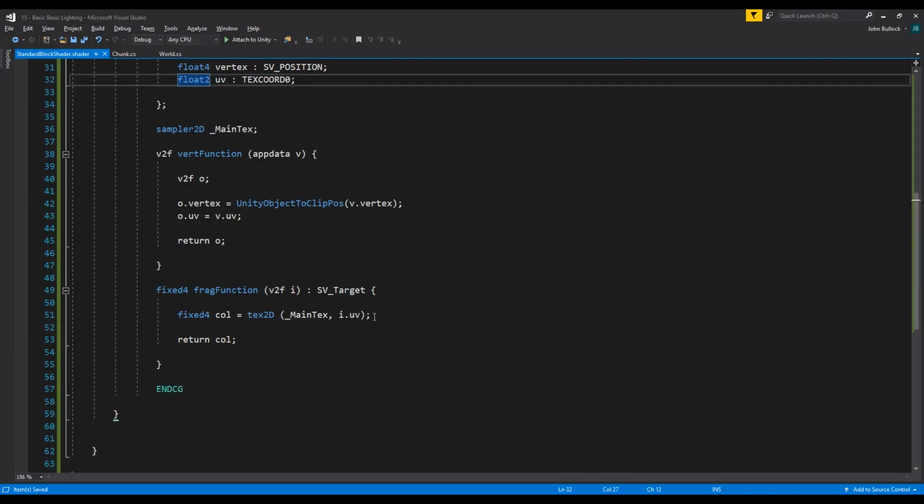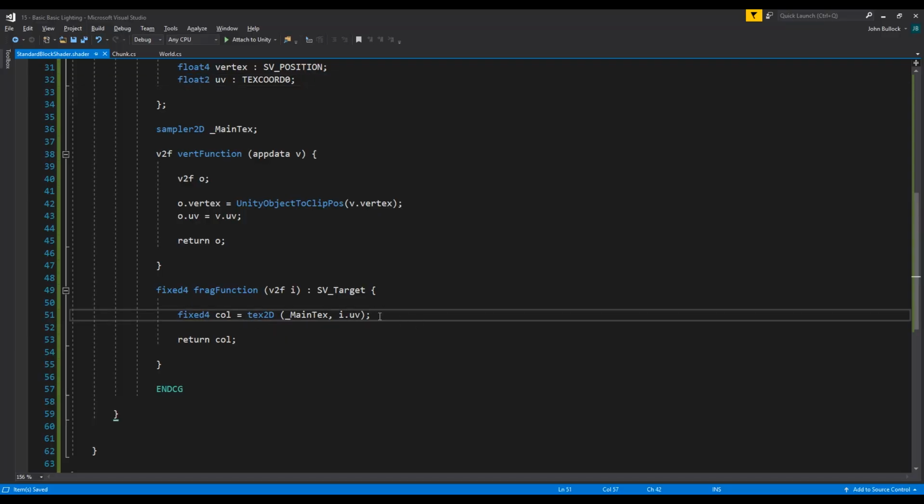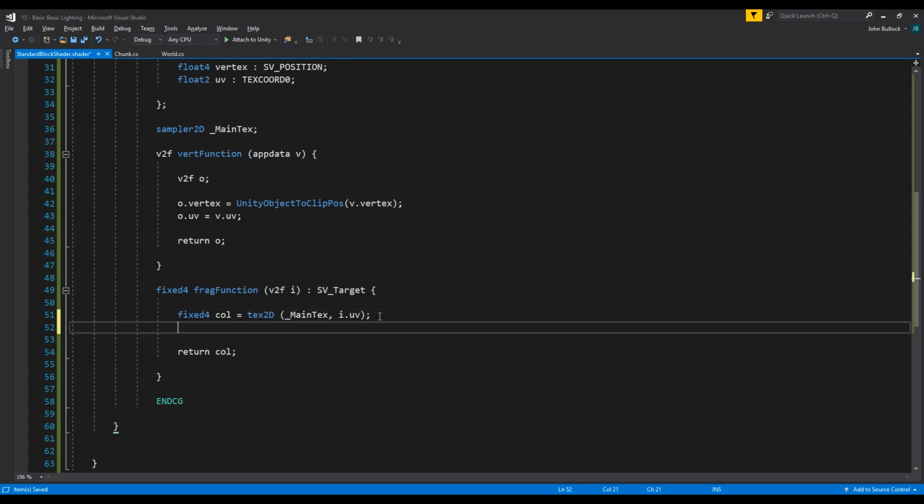If we go down to here, we're going to have to mess with this value a little bit. There's going to be a lot of messing with this value. For now, it's quite simple. We're going to use a function called clip. Clip does a check on whatever I put in these brackets, and if that value is less than 0, it just scraps this pixel altogether. As far as I know, it's best to have this as early as you can, because if you're going to scrap a pixel, you don't want to waste time working it out. The earlier you can scrap it, the better. So this is about as early as we can scrap it.